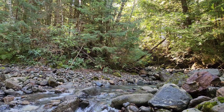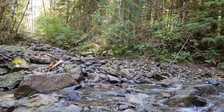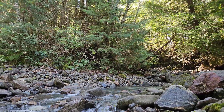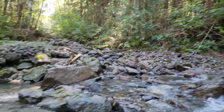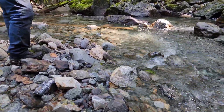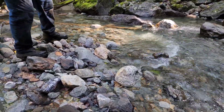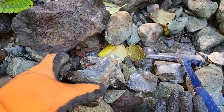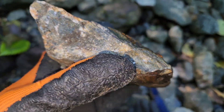This creek runs up and drains a bunch of the mountains. There are a couple of others here that connect. If you go up this, there's a giant snow cavern about a kilometer up at the bottom of the mountain. What we are going to do is walk this creek and look for some float and try to find some mineralized samples.